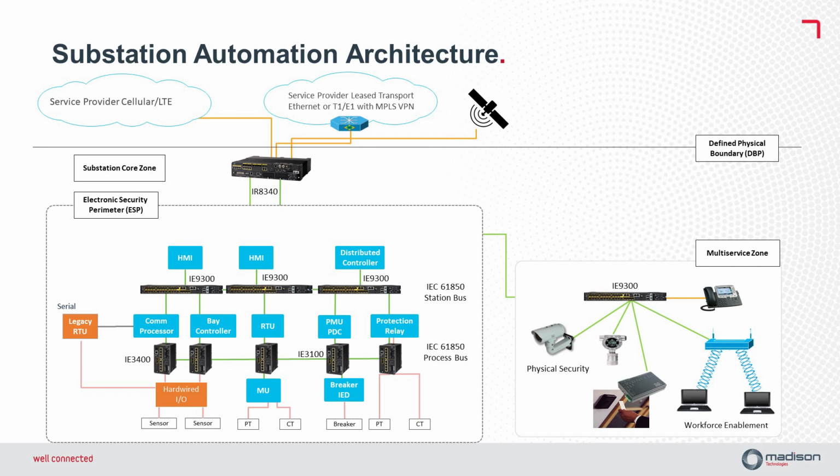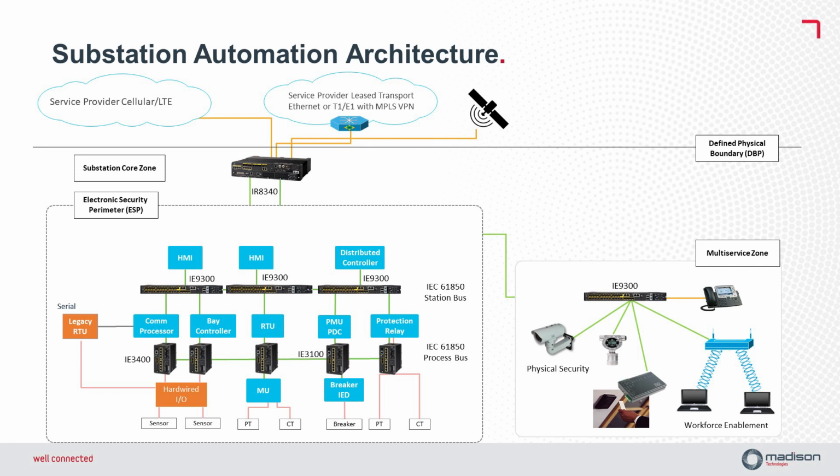Then there is the Multi-Service Zone. The Multi-Service Zone is a designated area where various communication and control services are provided to monitor and manage the substation equipment. It's like a central hub that connects different devices and systems to ensure the smooth functioning of the substation. In this design, you will be able to see the camera system, badge reader, telephony, and Wi-Fi network. All these technologies are connected together to provide corporate functionality.